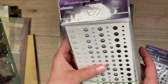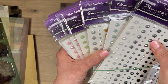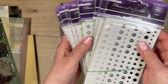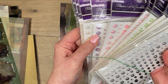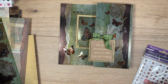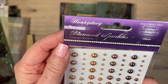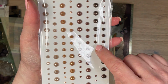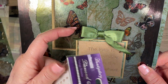Hunkydory have these pearl dots. They're so nice. They come in a variety of different colors, blues and neutrals and gold and green, purple, pink, and red, and so on. I had this one, the amber, I think it's called. I don't know, vintage browns. And I picked the darkest one that goes with this. And I used the smallest one onto this little thing.